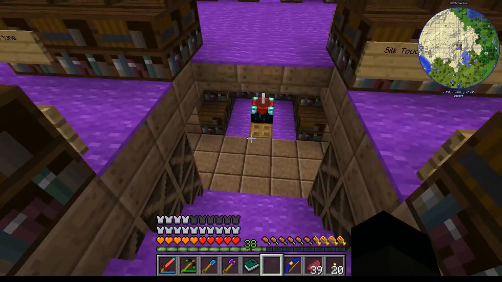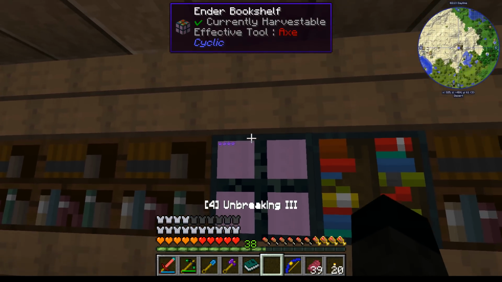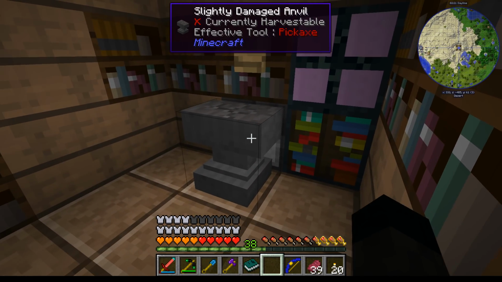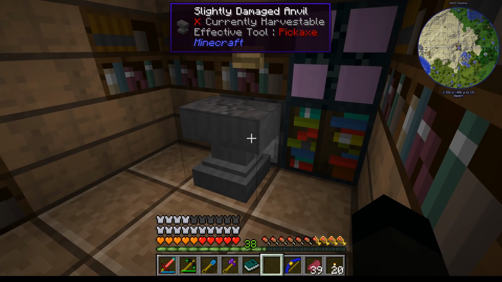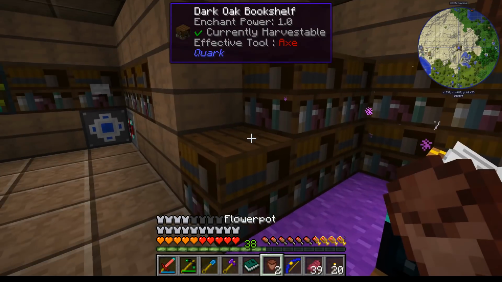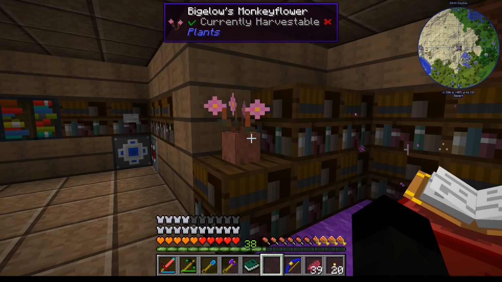Alright, I've got the downstairs more or less done. This area obviously will be expanded out to include, so you can see that's Unbreaking. This will be expanded out to include all of the vault stuff as we fill it in. Dispenser back here, so when the anvil breaks we just hit the button, we get another one. We could have stuck an observer block in there, but I can't see the point. It's hardly any effort. Lapis in the enchanting table and lapis there. We've got a little bit of a decorative opportunity here, so we'll have a nice little rose bush there, and whatever that was, Bigelow's monkey flower.